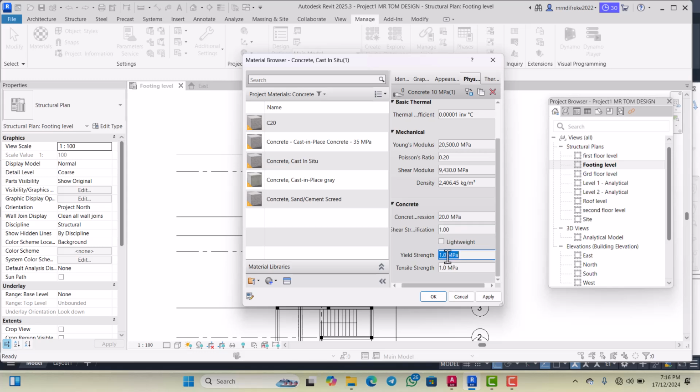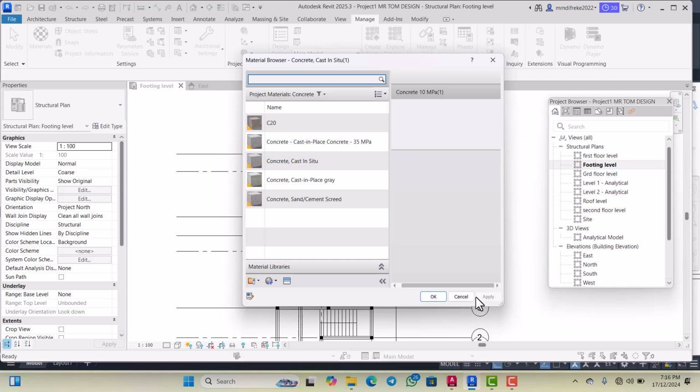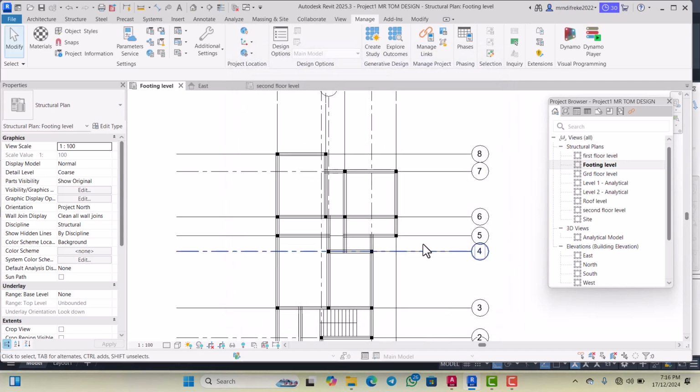Then you change this also to 20. Change this to 20. That is the yield strength and the tensile strength, you change them. Once you change that, you click on apply. You click on OK. So you are finished setting your material.